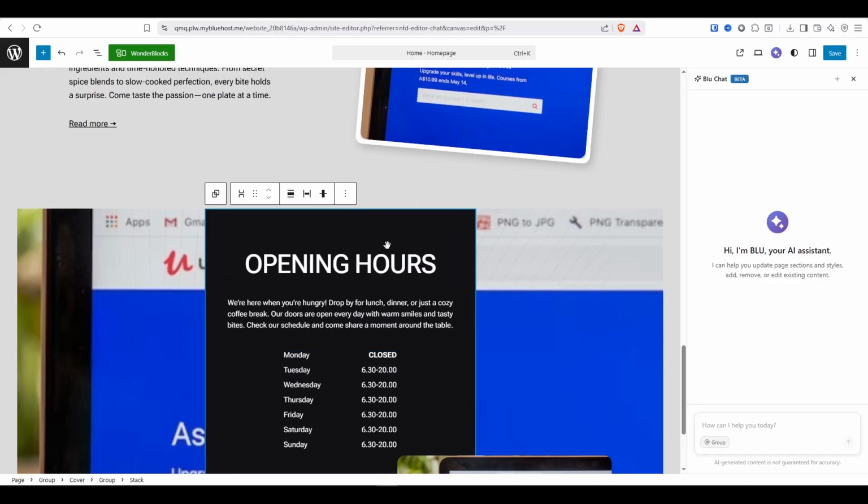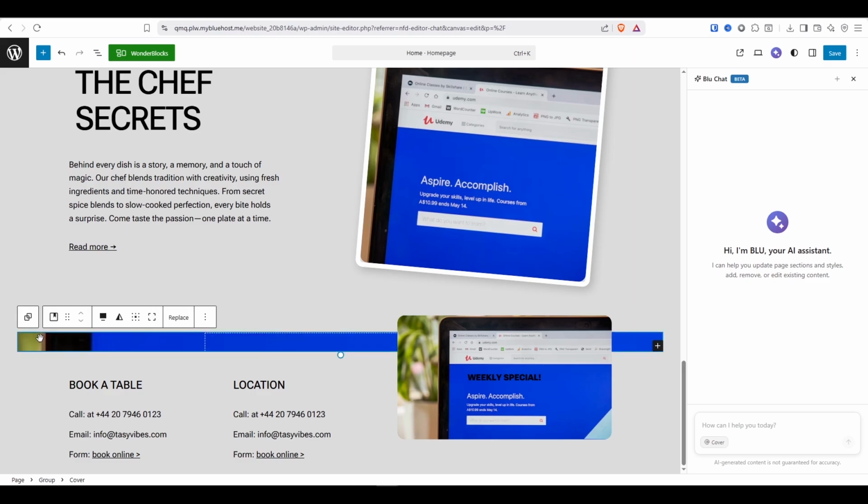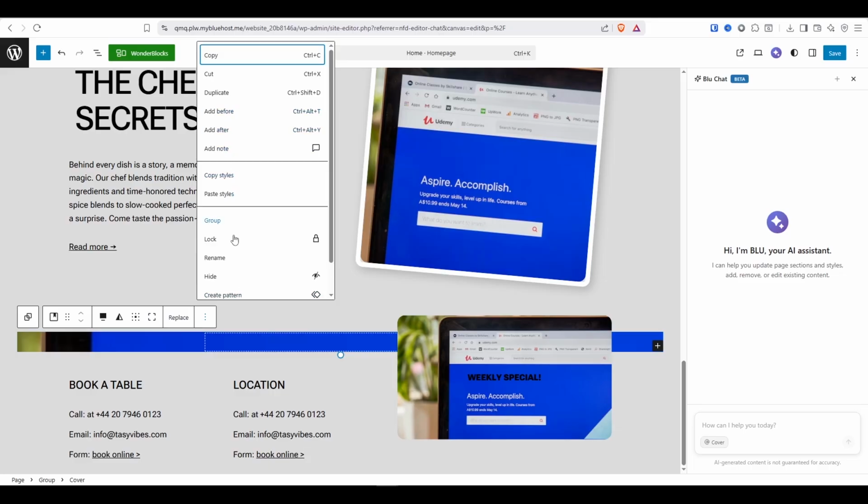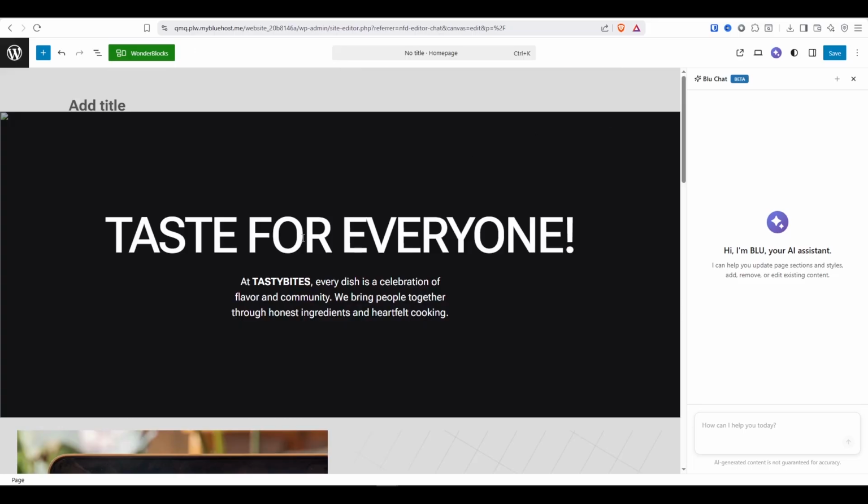And I don't think we need this section, so we'll delete that. We'll just simply select it and hit the delete button. And yeah, I think we'll also delete this since we don't need that. Hit the delete button, or we can just simply click on the 3 buttons and delete it from here. All right, so here you can see some of the titles don't make any sense, since this is a course website, or since this is AI, we can go ahead and tell it to change the text towards courses and stuff like that. But it's fine. You can come over here and change everything up yourself.